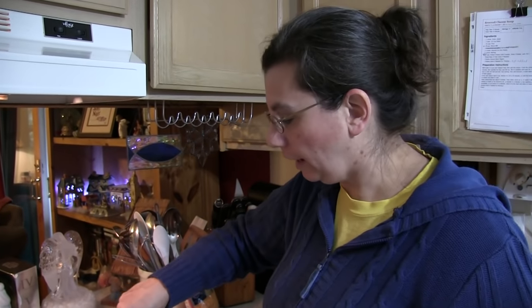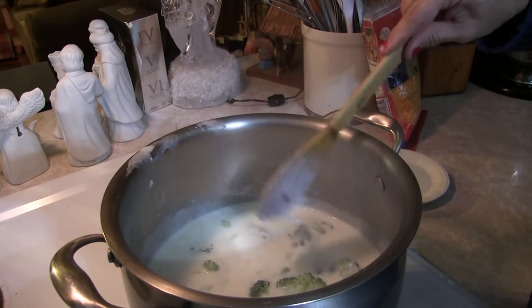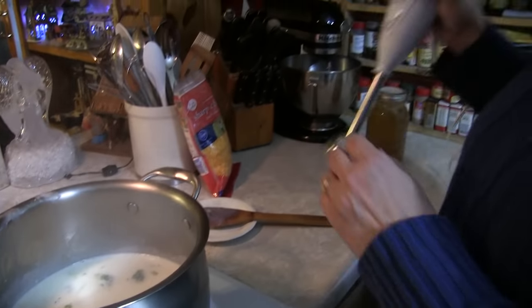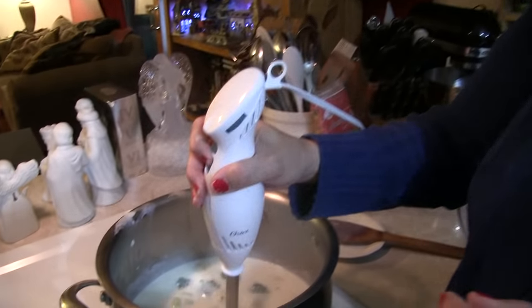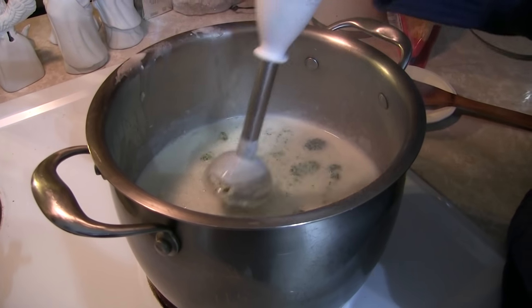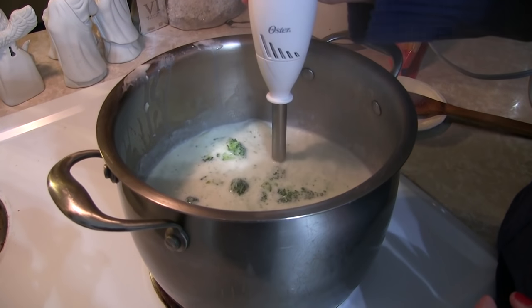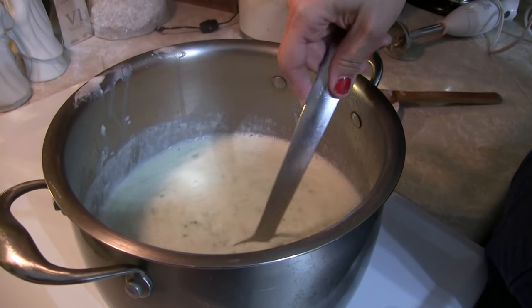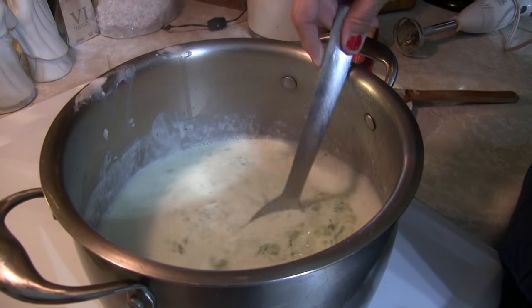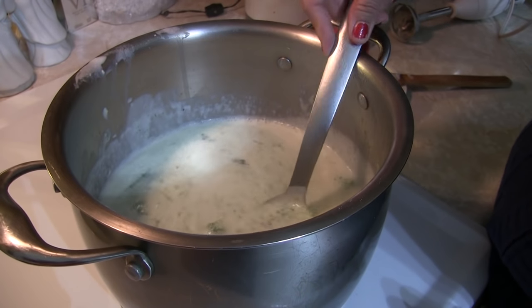Okay, so now the broccoli is almost cooked. The sauce is getting really thick now. So we're going to get our immersion blender. We're gonna grind up this broccoli just a bit so that we don't have such big, humongous pieces. But we don't want it obliterated either. So this is kind of what we're looking at, where you still have some big pieces. It's not complete mush.